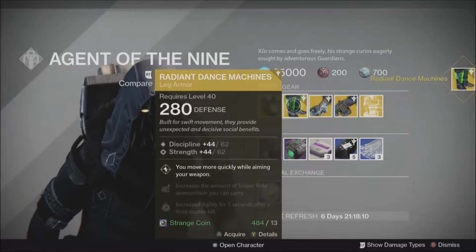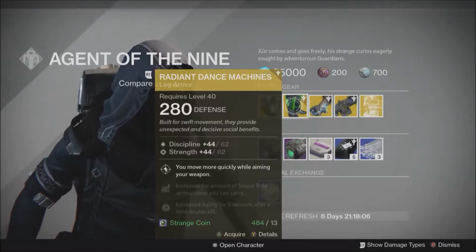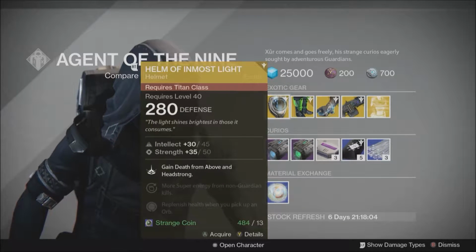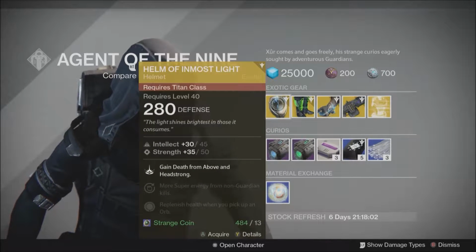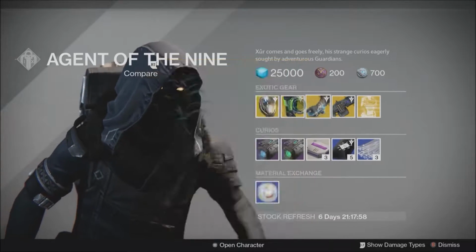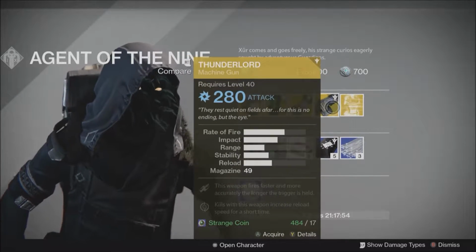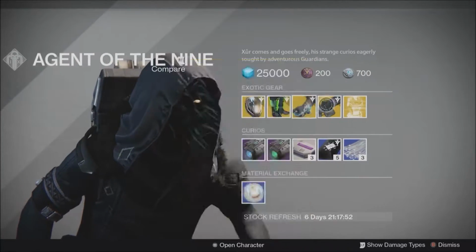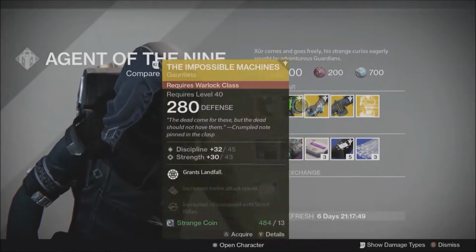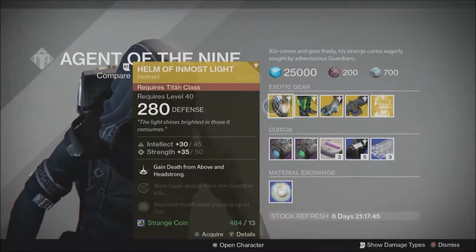So I would pick these up in terms of just having a perfect tier 12 capable thing. So going over things real quick, personal opinion, I would get the Radiant Dance machines and the Impossible machines. They're both pretty cool. I like them both. And of course the Thunderlord is a fantastic machine gun. So if you quickly want a recommendation, I would grab these three right here. That's that.